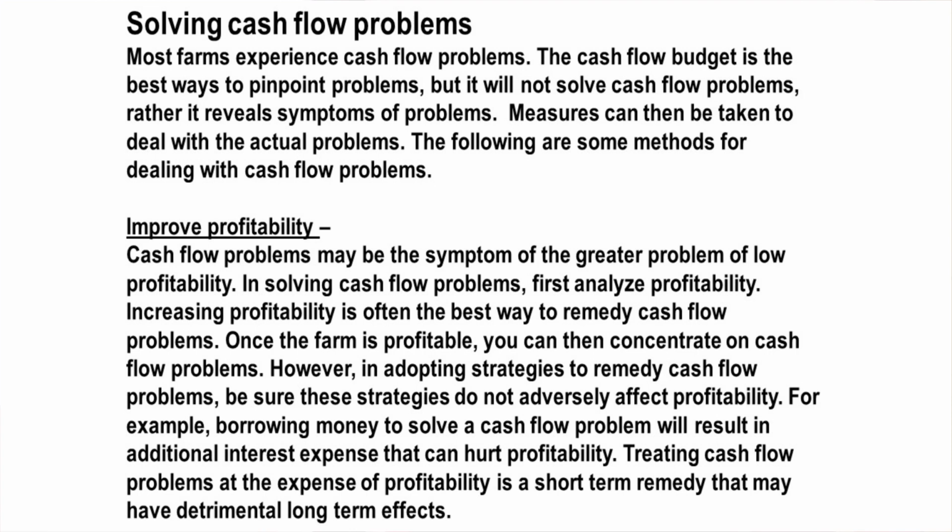So improving profitability. In solving cash flow problems, you have to really look at profitability, all right? And treating cash flow problems at the expense of profitability is a short-term remedy. So hopefully you've got income. We know income doesn't come in on a regular basis, but expenses are going out. So really being able to manage that bottom line, that income minus expenses, is very important.